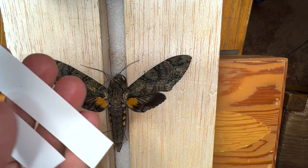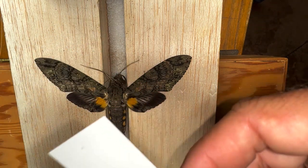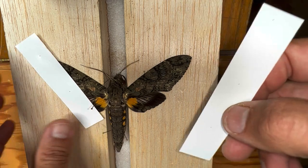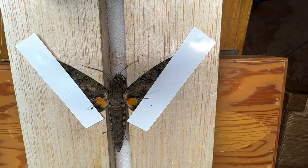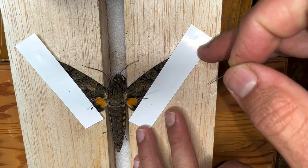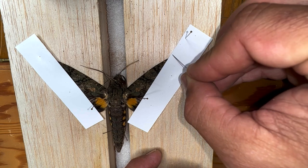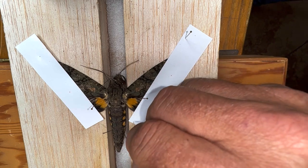So what I do is I have this cardstock paper, a little bit thicker than regular paper. And some people don't like using this. Some people use wax paper, which is fine. But what I'll do is I will just pin down just enough of the wing to keep the edges from curling up. And you don't want to pin it too close to the wing, because if you pin this down too close to the wing, it puts pressure on it and this line right here will make a crease in the wing and you don't want that. So you don't want to pin it too close.